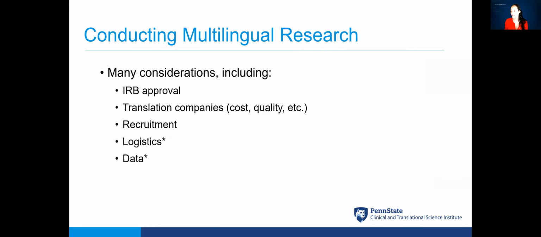That being said, conducting multilingual research is not an easy thing. It's not simple. And I say that as somebody who has been a part of multiple multilingual research projects. There are a lot of things to consider. As some of you who may have done this before know, with any research project, getting IRB approval is an entire process. It takes a lot of time, a lot of energy. And when you add another layer like translations into it, that adds more work and more time on your hands.